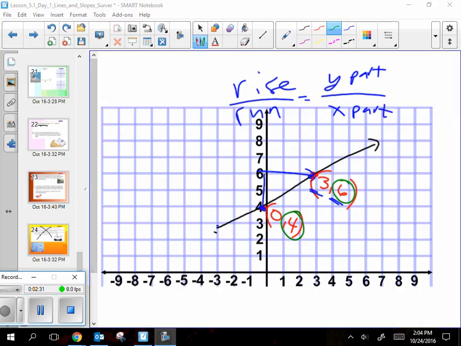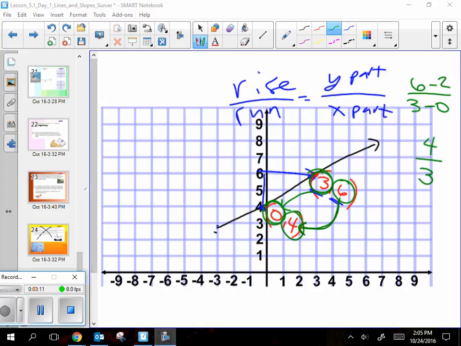Look, these are the y's. You have to take the bigger one, this one's the 6, minus the smaller one, and go 6 minus 2 over, take a guess what I'm going to do with the x's. Bigger one minus the smaller one, same thing. Instead of 6 minus 4, it's going to be 3 minus 0. That's how you find the slope without even seeing the graph. And that came out to 6 minus 2 is 4 over 3.